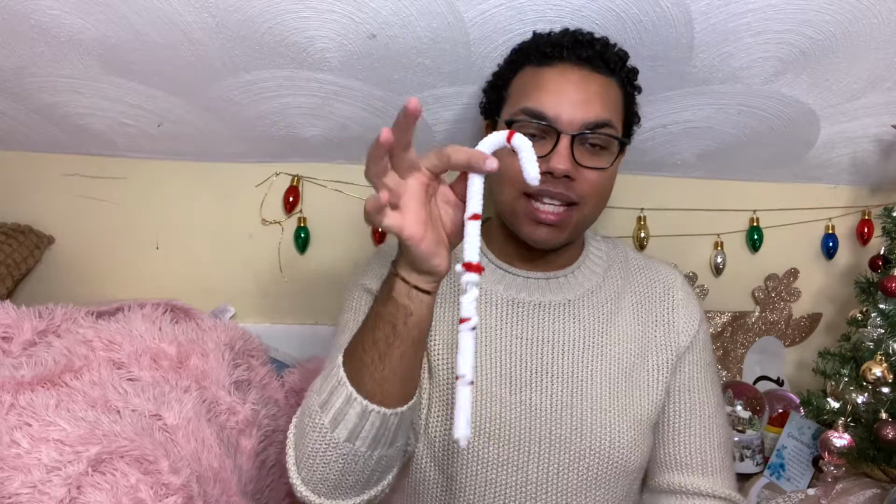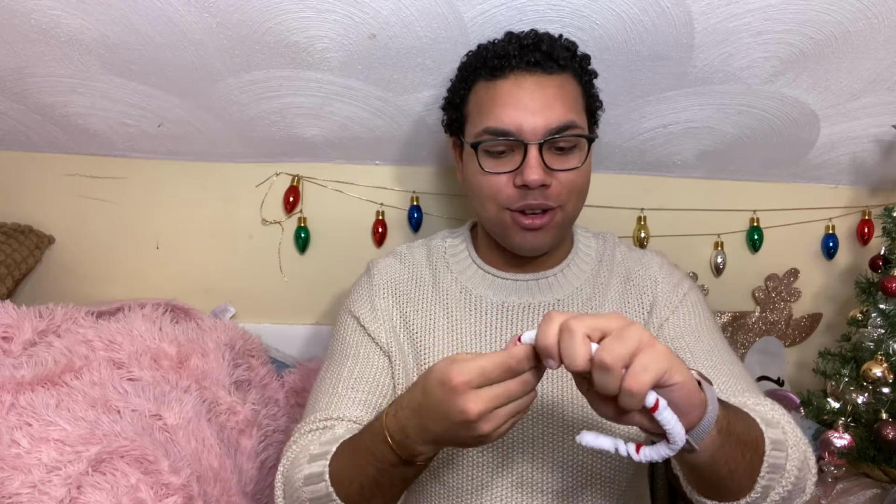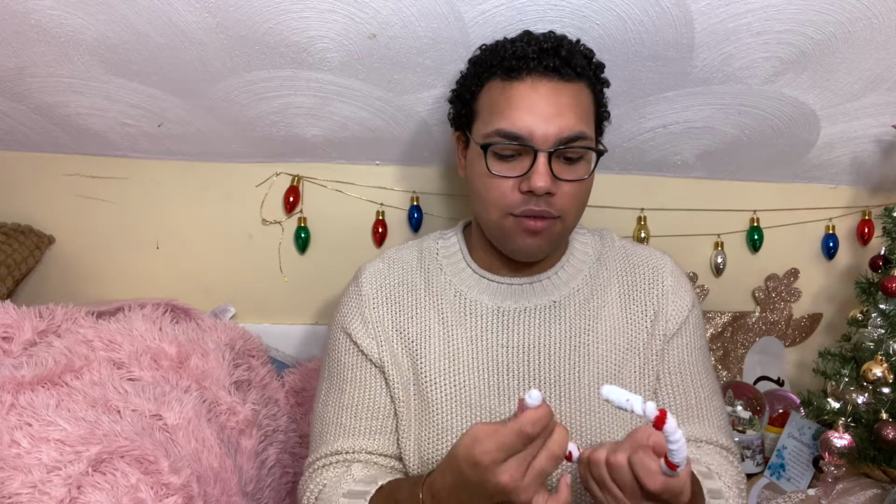All right, and then to add the final touch to it, we're using this kind of candy cane, but we're not going to keep it as a candy cane. I actually made it in a circular motion. This isn't really that circular, but this is going to go around the middle of the two fish bowls to make it even with the top and make it actually collectively go together. So I'm going to show you that in a minute after I kind of round this out more, because this is just not round. Okay, and this is the little DIY.